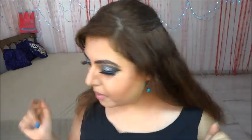So there we go. This hairstyle kind of looks like Princess Jasmine. But she has more contouring going on in her eyes, so maybe we can do a little bit of brown contouring. So I know what to do.